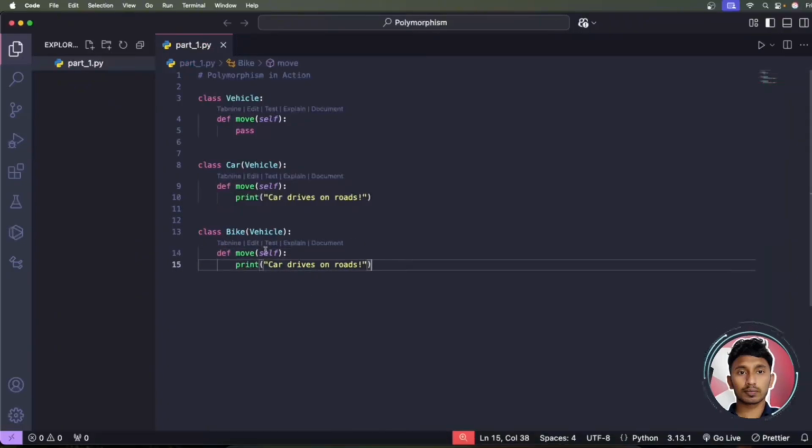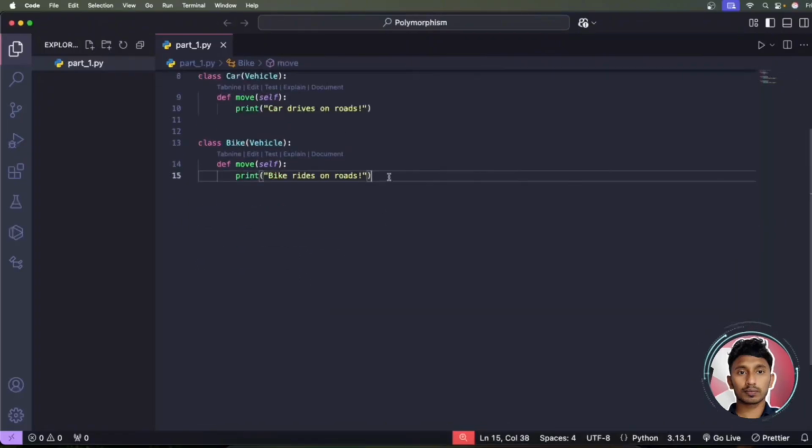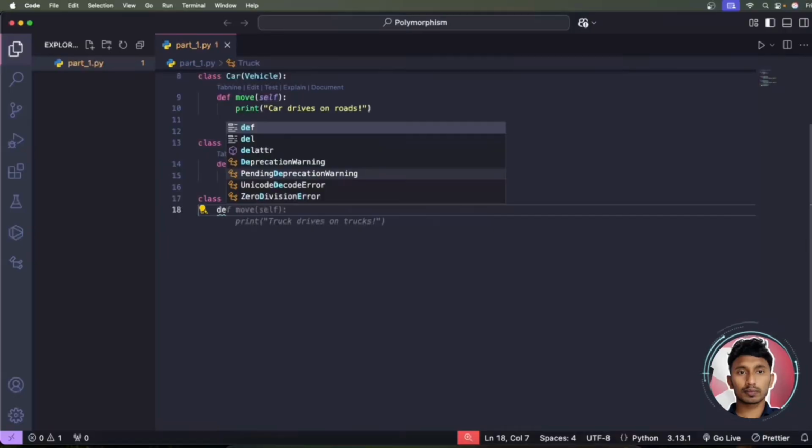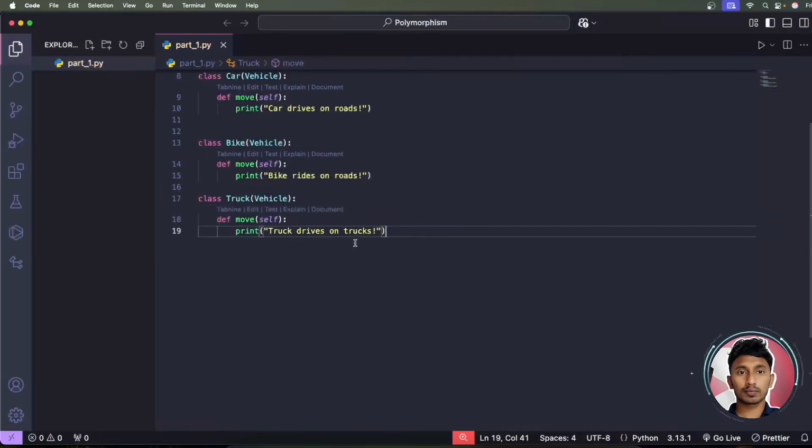Here we will have bike rides on road. Finally we will have another subclass, class Truck, and this will extend the Vehicle class, and here we will have def move, truck drives on roads.